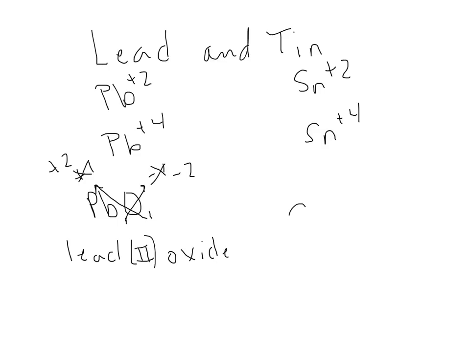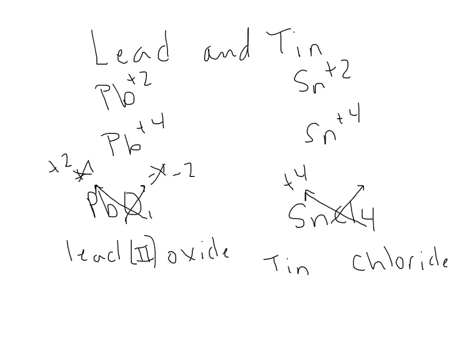Okay, let's try tin. Tin, SnCl4. Okay, this would be tin, leave a little space, and we got chloride. The 4 goes up and makes a +4 charge for tin, and over here we get a -1 charge for chlorine. So in this case, we know that tin's charge is a +4. So we're going to put a Roman numeral 4 after tin, which you get by putting a 1 in front of a 5.